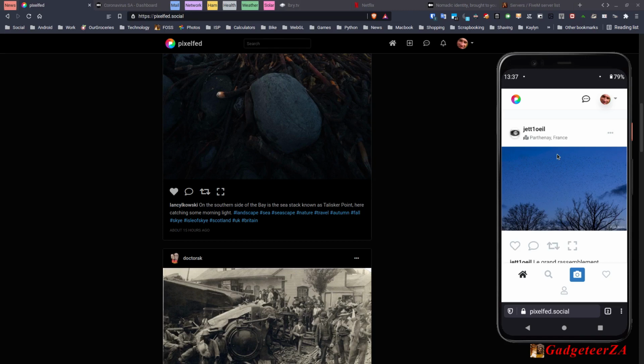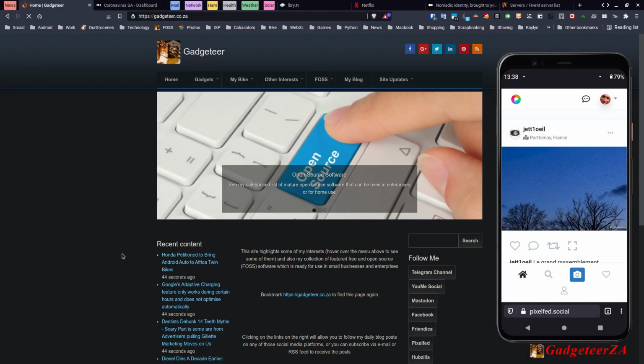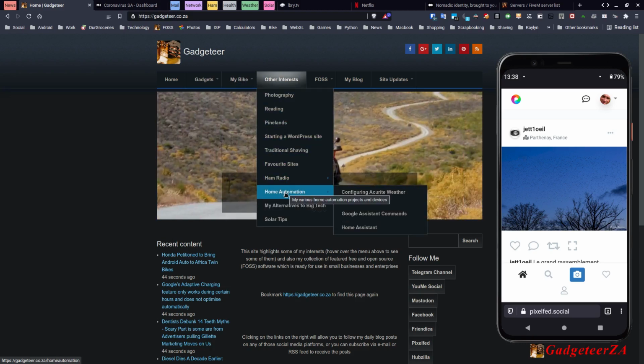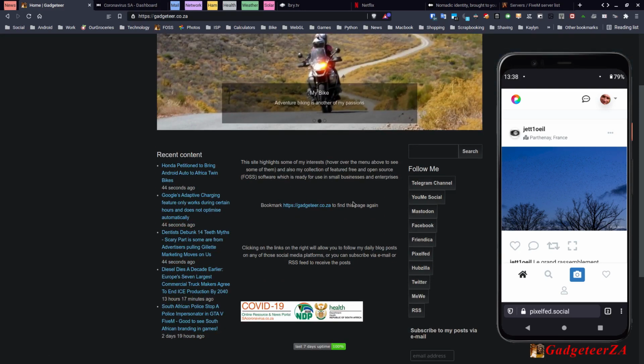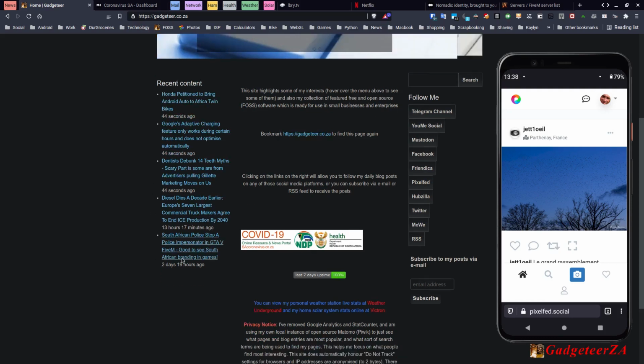I'm going to show another example using my own website where I don't have any mobile apps for it. It's just a plain website. Let's just go to it. So there you'll see my website. This is just a plain Drupal website, and you'll see that I have got drop-down menus at the top here that you can select through. I've got some text in the middle here, and a sidebar with various things like search, follow me, and so on the right hand side, and another sidebar on the left side which shows recent content.